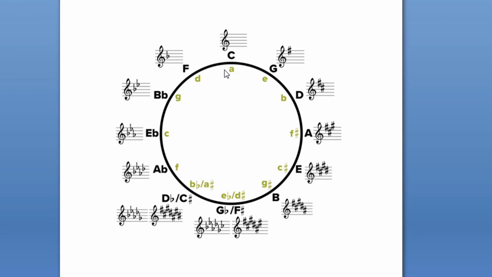Okay, so let's do that again. F sharp minor, B, E. Let's do that again. C, F sharp minor. And that is how you go from the key of C to the key of E major.